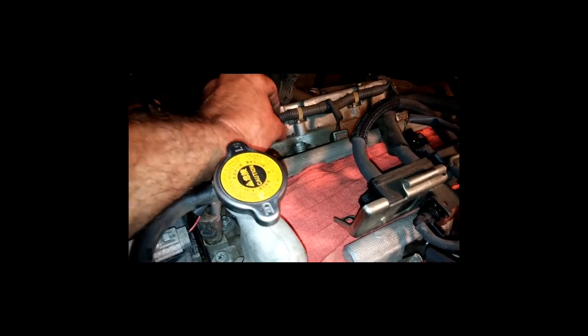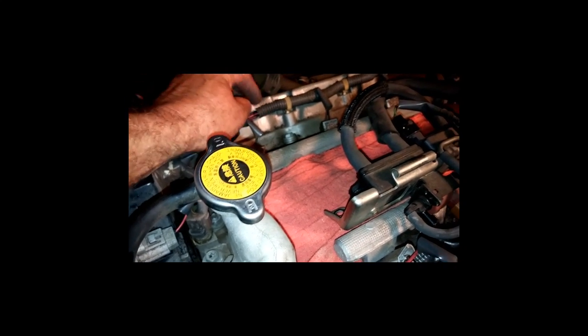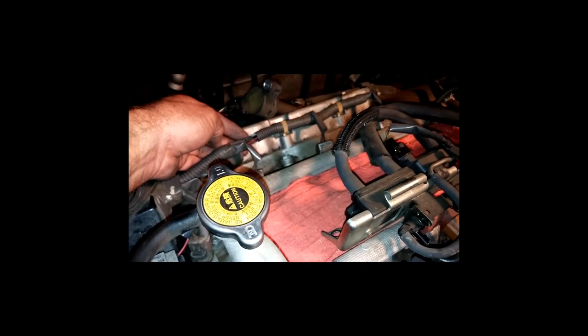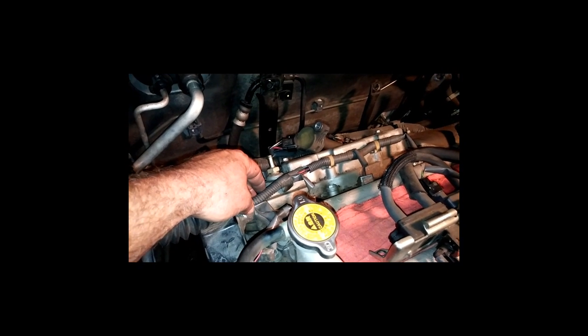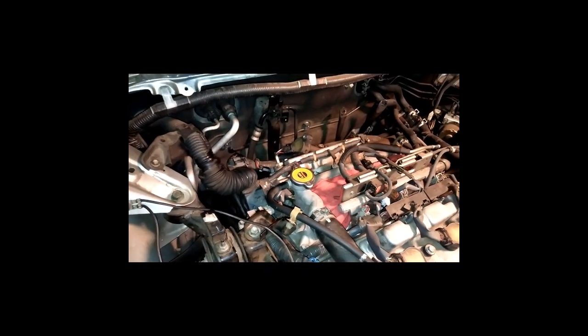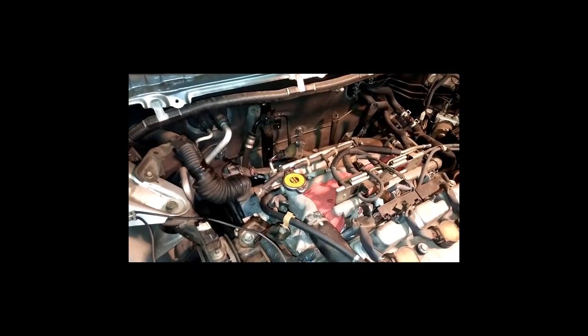I even noticed with this little piece of protector for these wires right here, very, very brittle. It's like falling apart. You see little pieces down there. I got some extra bit of that stuff. It's real easy to put on. I'm going to put some more on there just to kind of help protect those wires. But that sort of thing will dry rot. It's a 2005, you know. So this is 2017. So it's got a few years on it. But I just thought that was interesting.